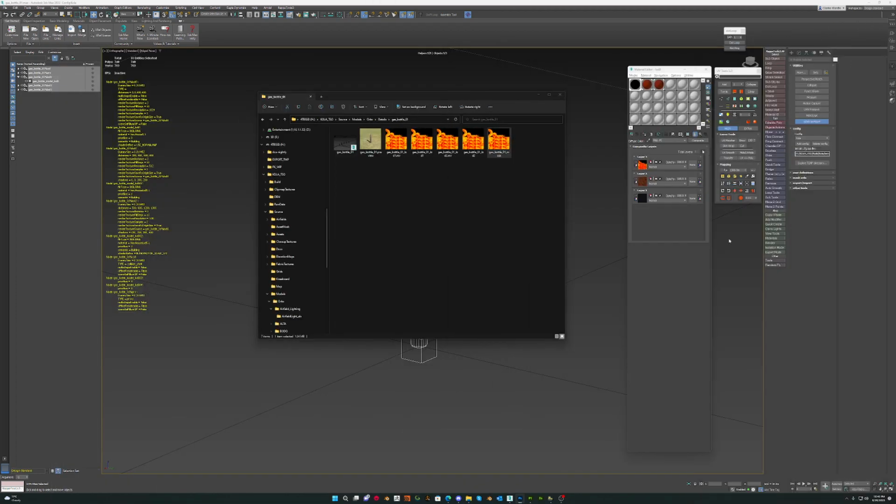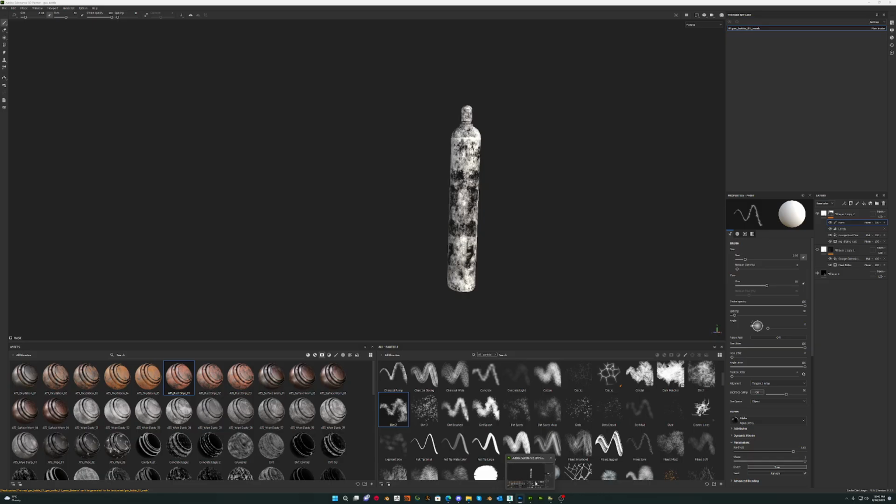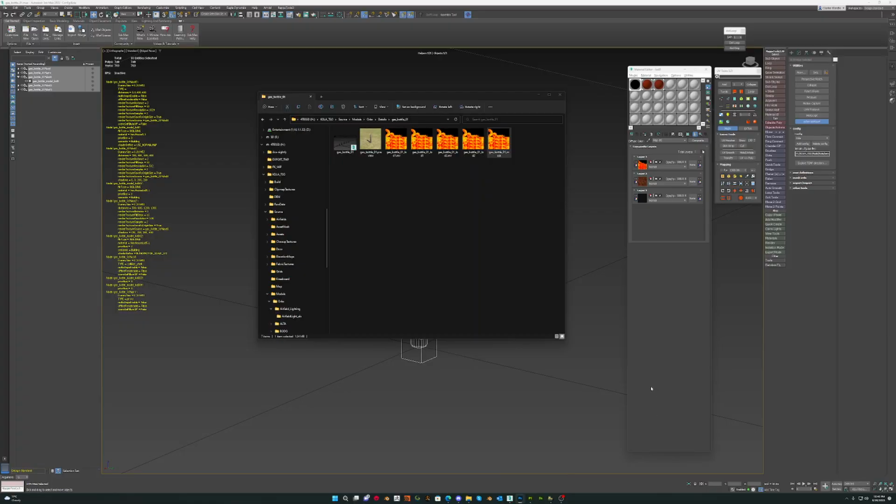Now, I can't stress enough how important the masks are. Don't just load something into Painter and just apply a couple of masks, because some of the masks you're going to have to hand paint. Gives that really nice effect, a really nice look.